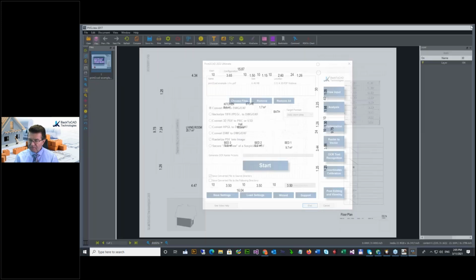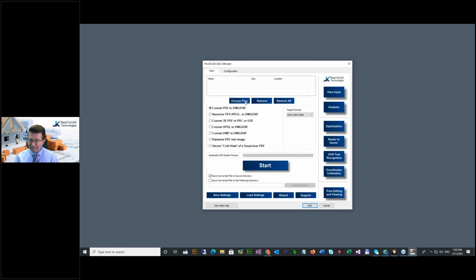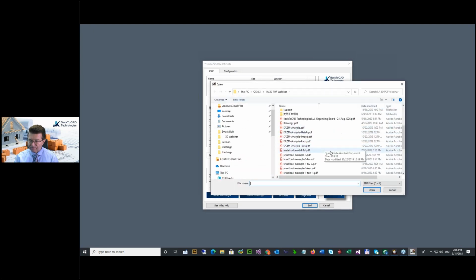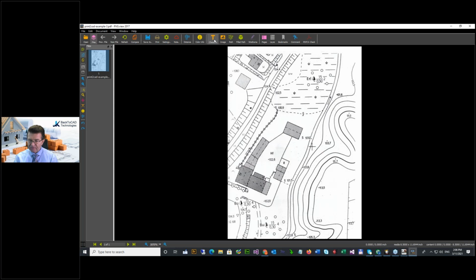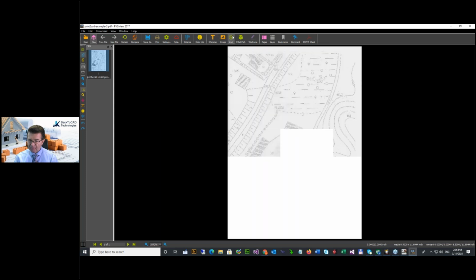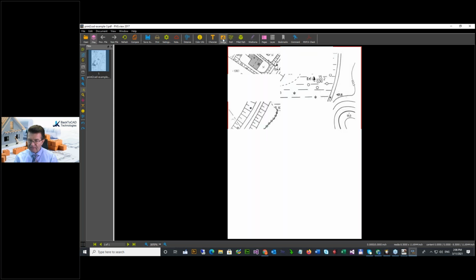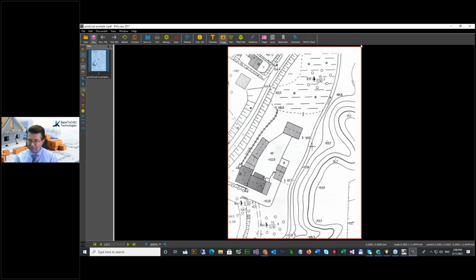And now, what can happen? It can happen that your drawing is like this, that your drawing contains only one entity. Okay, and you go here on view input. You will see here there are no characters, no paths, no field paths, and everything is only one image. You can see here the red border. This is the border of this image.